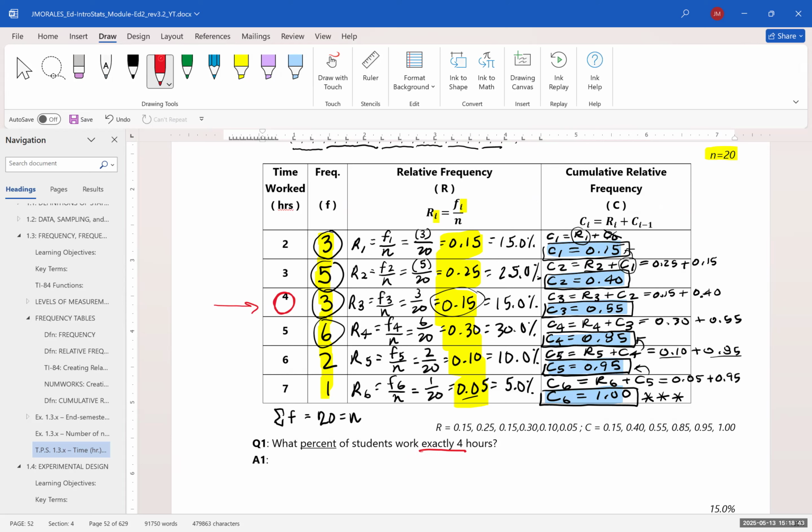And when it says what percent, what we're looking for is what relative frequency in percent, where our random variable is equal to 4? So that percent is 0.15 or 15%. That's our answer.